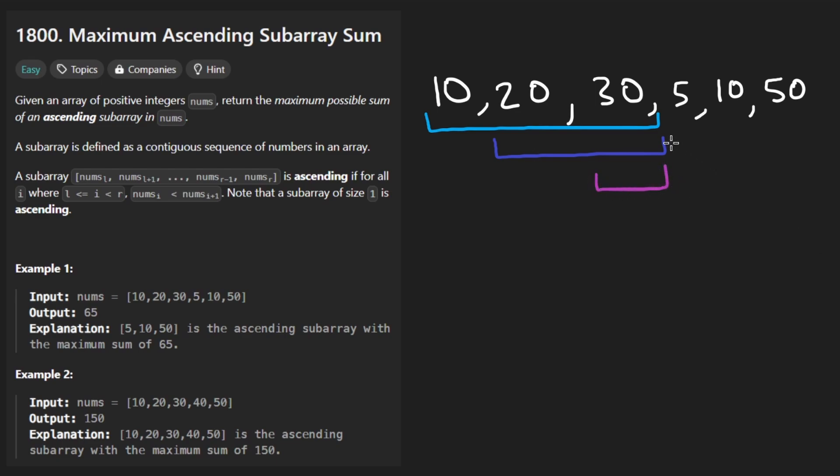Okay. Now we do the same thing starting from the next element, five, and then 10, and then 50. And then we really can't go any further because there aren't any more elements. We could do the same thing starting from this element, 10, 50. And then finally, we get the last element itself, which is just 50. I think this picture is in some ways enough to identify the repeated work.